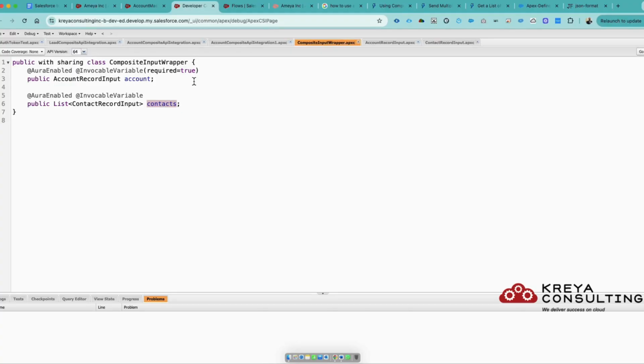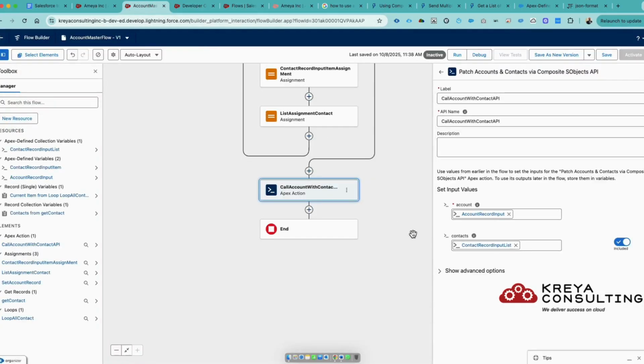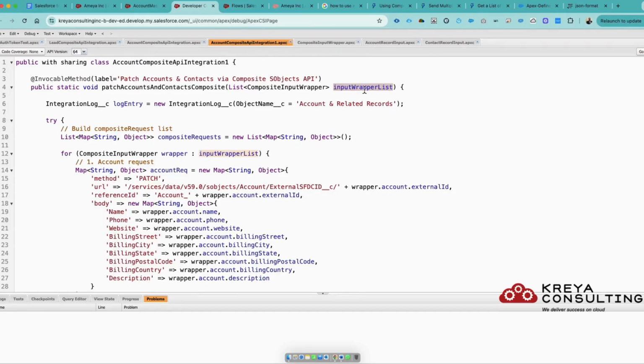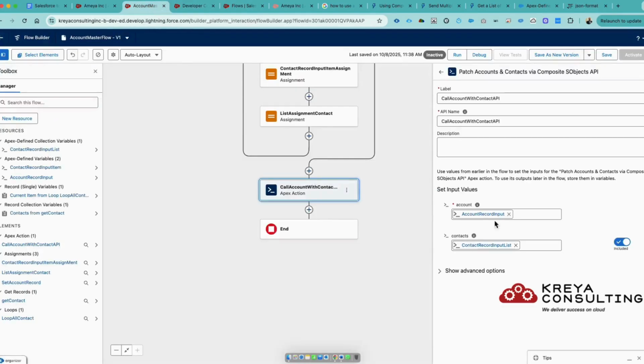So if I come back to this one, you see the account and the contact. So these are the two variables, one account and this contact, which we have been passing into the input wrapper list actually, right? So this is the method which is waiting to accept our composite input wrapper type, and this input wrapper type consists of these two values. This is what we have passed.